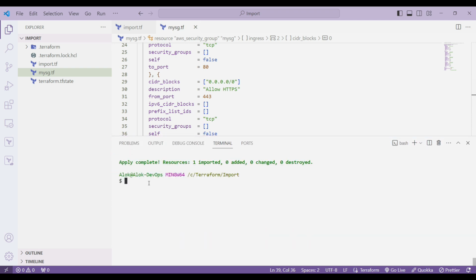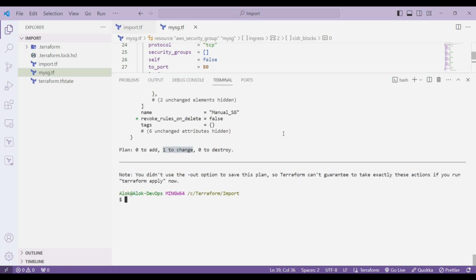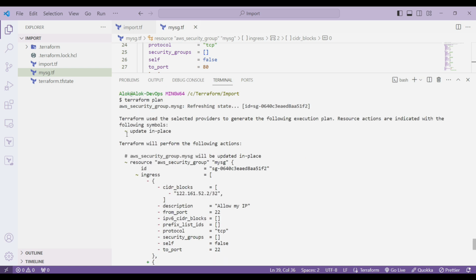Now if you look into the Terraform plan only, we don't need to use that generate and all these things now, because we brought the resources into Terraform to manage them. So if you look into the plan again, what you find is one change. Terraform is going to apply one change, and what this change is, just go to the top, Terraform plan. So you can find the tilde icon here. This means that update in place.